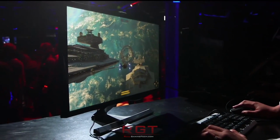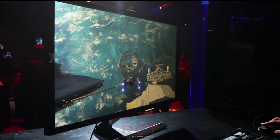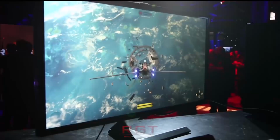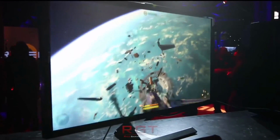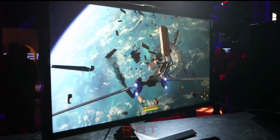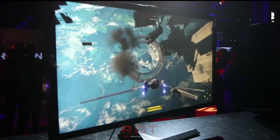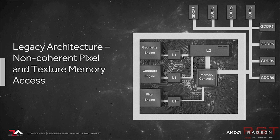We don't know. We do know that AMD, supposedly, once again, according to leaks and bits of information we've discerned, will give their partners full permission to do whatever they want in terms of memory configurations. So we could definitely see 4GB configurations of Vega. So I guess that's one way they could bring down the cost, because HBM2 is still quite expensive, which might also be one of the reasons they've somewhat delayed the launch of Vega, because obviously they want to wait until HBM2 is more readily available. And the other concern I have is, of course, Volta, and how we're going to see that counter AMD. We can only wait.